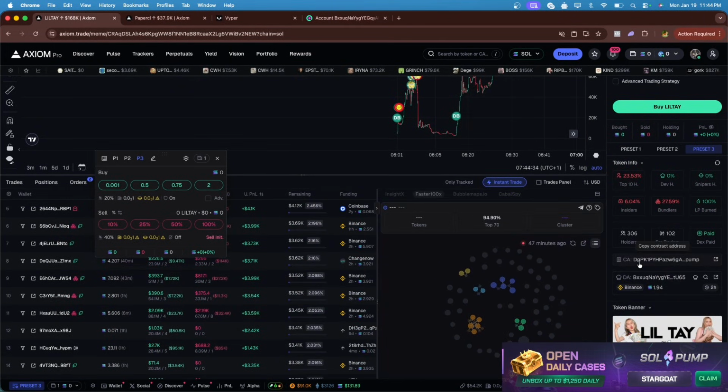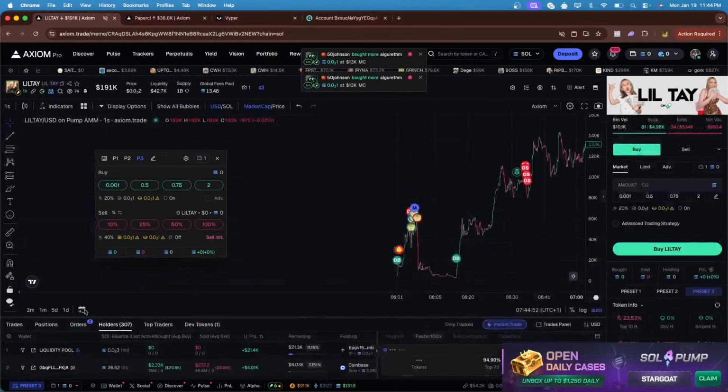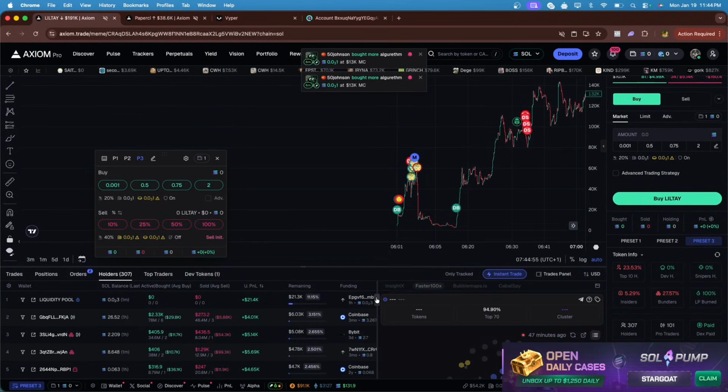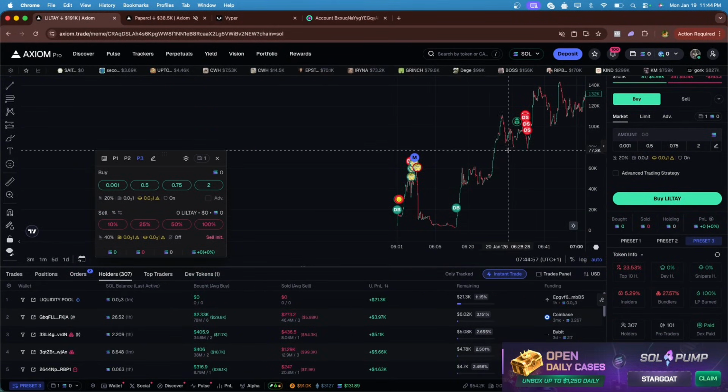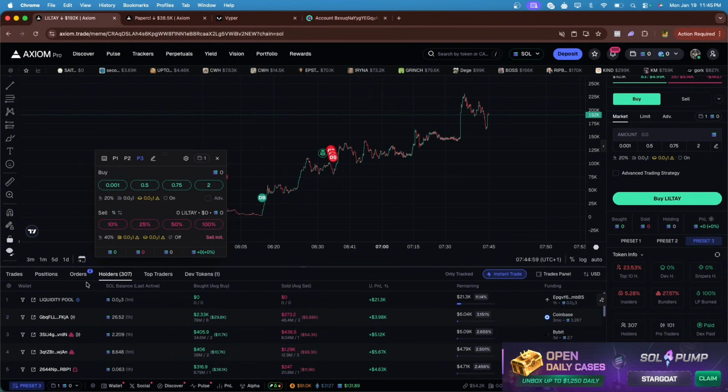So what are bundles? Bundles are a group of people or one person that hold multiple supply of a token on multiple wallets. So this guy has 4.5%, right? And another thing too, if you see these leaf things, these are fresh wallets. If somebody made a wallet 2 hours ago and started trading and they're the top wallet on the coin, just think about that, right? It's very sus, very sus. And it's usually because it's a guy holding bundles. If he held 15% of the coin on one wallet, it would look really bad, right?